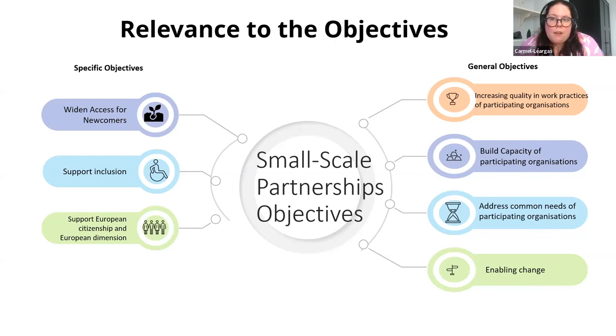I know Gemma was talking about this a little bit earlier, but you don't necessarily have to be working directly with the target group. So for example, if you want to apply under the youth field but you're not directly working with youth, that's okay. But you need to be able to showcase the impact it's going to have on that youth field as well. So you really need to bring the relevancy to the objectives with this. Also, with the small scale partnership there is a lot of flexibility in designing your project, and you have the remit to do what you want to do with it, but it does have to be relevant to the objectives in the field and the program.